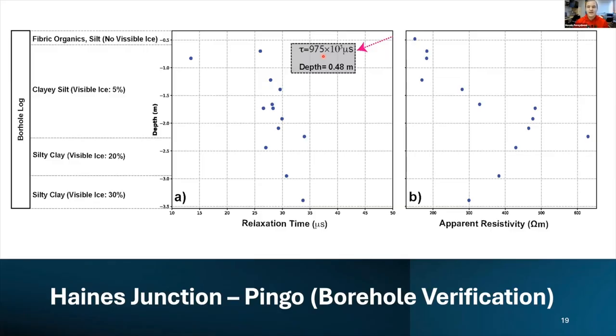But for the first part of that, we have the relaxation time showing a really large values that not belong to ground ice. At the same time, if we just consider apparent resistivity for the borehole, we can see that most of those data just being below the 400 ohm meters and hasn't had the ability to show any signal of ground ice on the borehole.